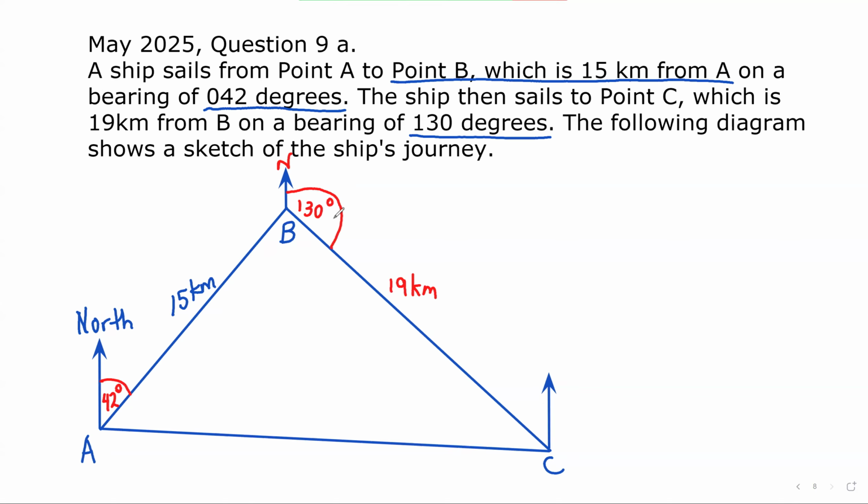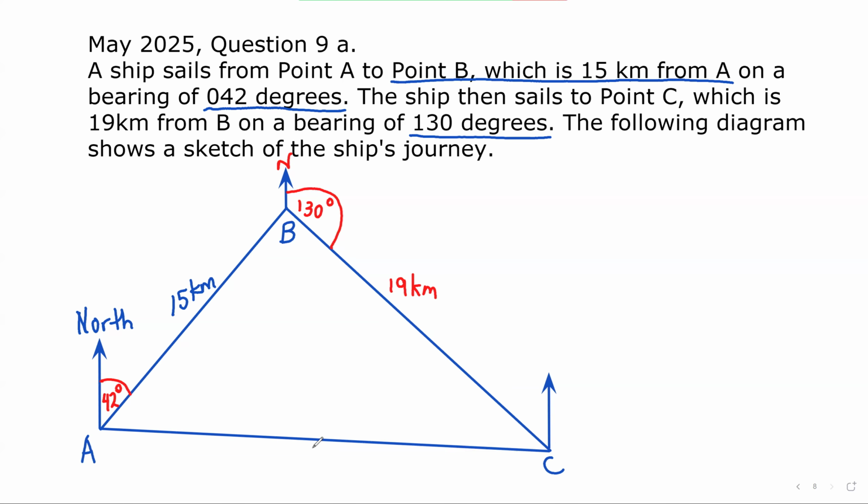That is the first part of the question, which is worth 1 mark. The second part of the question, which is worth, let's see how many marks, 2 marks. It says to calculate the distance between town A and town C. So I need to find this distance here. All right, what do I have?